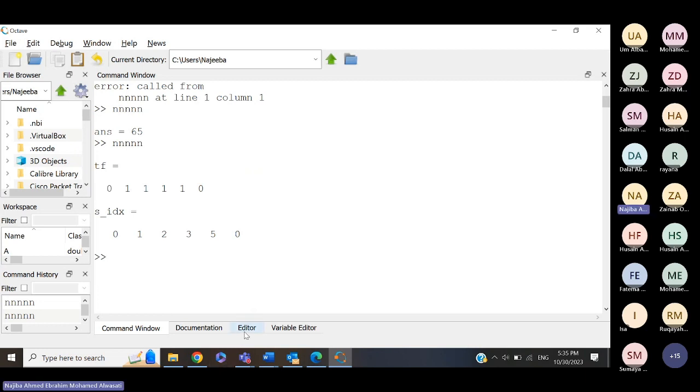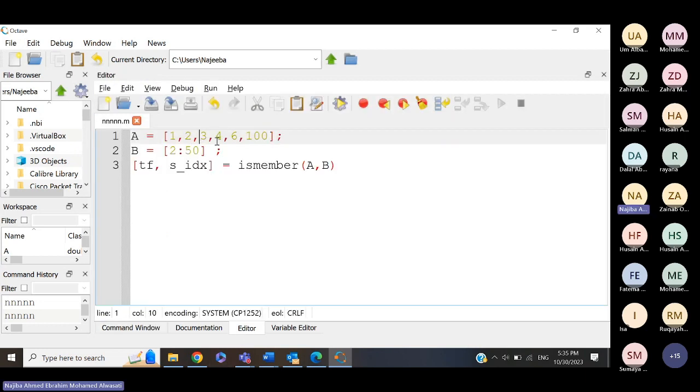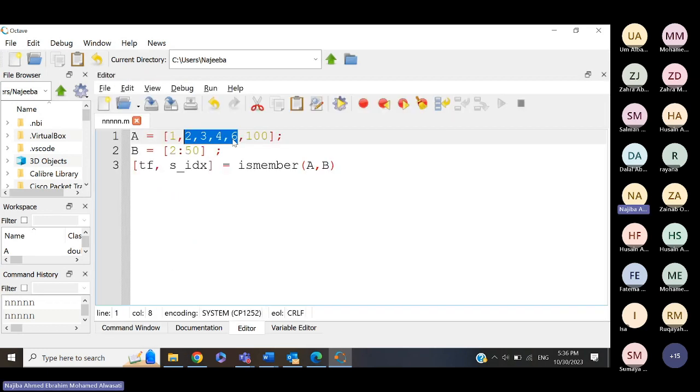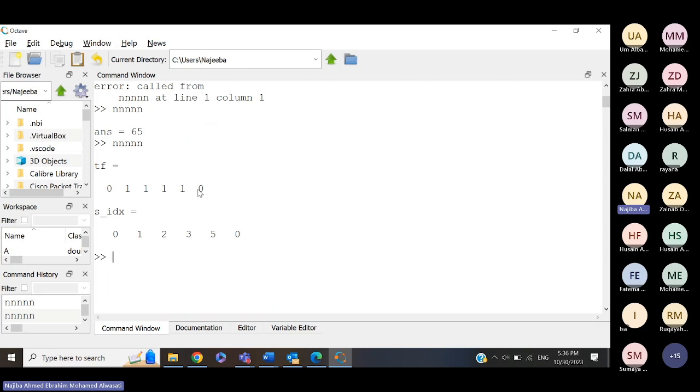Then for 2, 3, 4, and 6, for these four values, all of them are members of B. So when we are packing it here, the 1 means that this is true. These four elements are found in set B. Then we have 100 here, and 100 is not a member of B, so it will be 0.